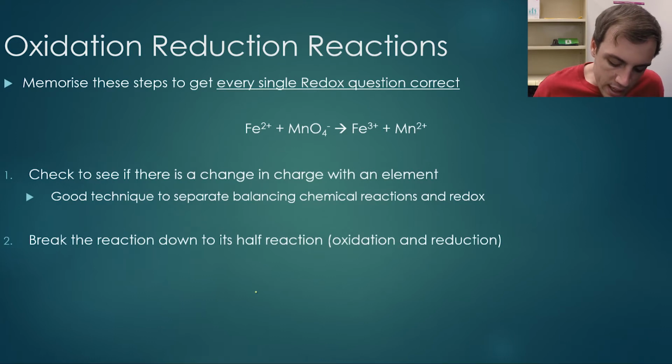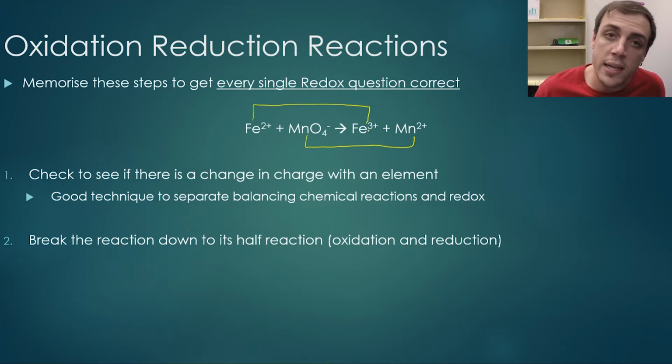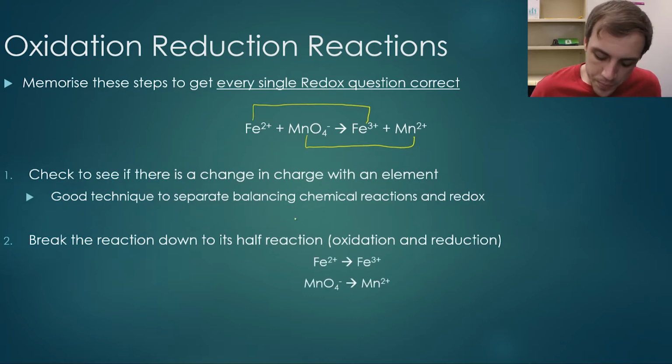Now we break the reaction down into its half reactions. There's a technique to do this, okay, you draw little arrows like thus. This one is a bit of an easy one because we can see iron 2+ and iron 3+, so it's by itself. You just draw a little line and connect them together. Then you draw these reactions out separately, like so.